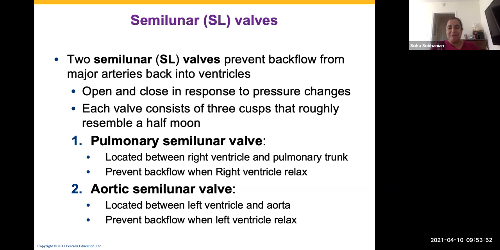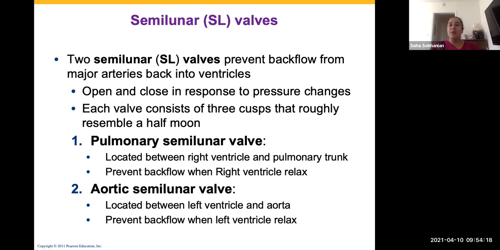Yes, it is a lot of information. I understand. The heart is, I think, one of the more interesting organs in your body, but it's also complicated when you get introduced to it first. But I always tell my students to think about your heart as a very logical double pump.